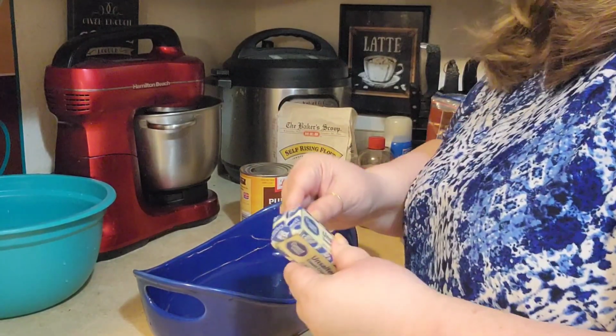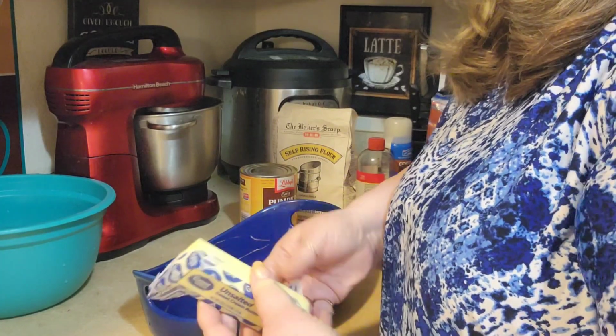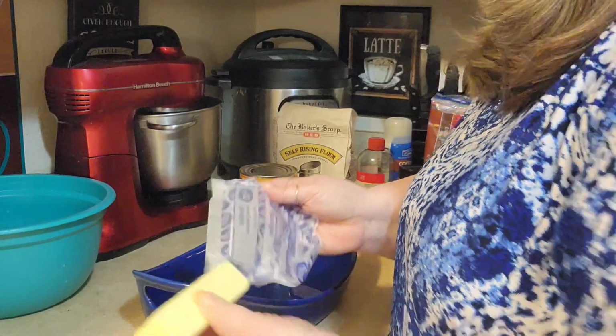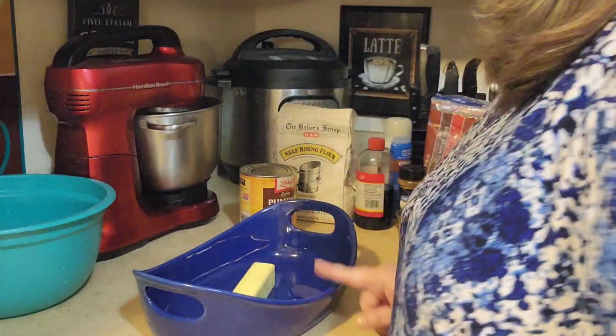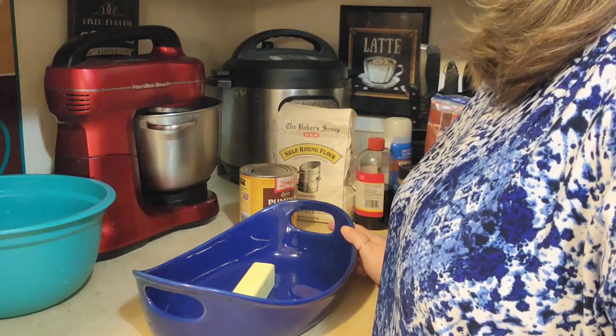Okay, to start off with, I'm going to stick 1 stick of butter, and I use salted butter. And this is about an 8 by 10 dish. It's a 6-quart casserole, but you can make this in a 9 by 9. You can even make it in a 9 by 13.